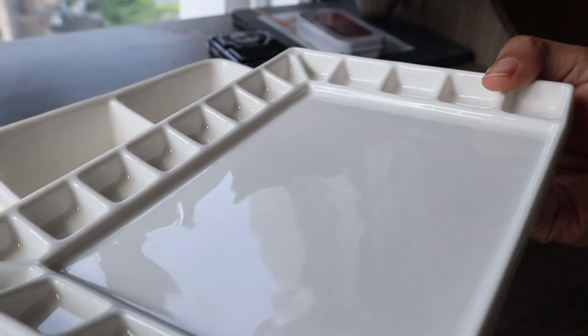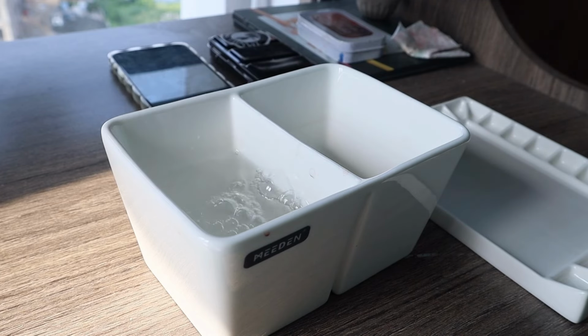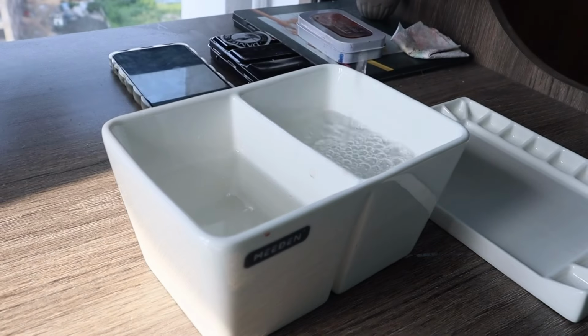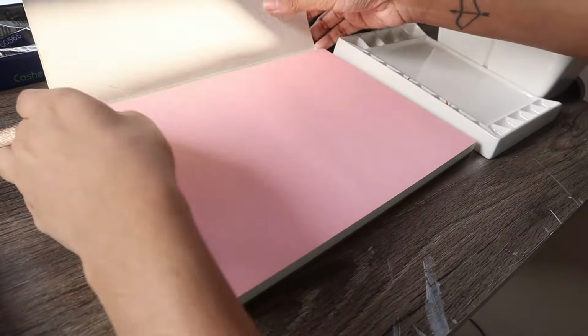Before starting, I want to quickly talk about some of the art supplies I received from MEEDEN, like the ceramic brush wash bowl and paint palette. And with these, I also received a hot pressed cotton watercolor pad. I'm super excited to use these art supplies and let's get into it.